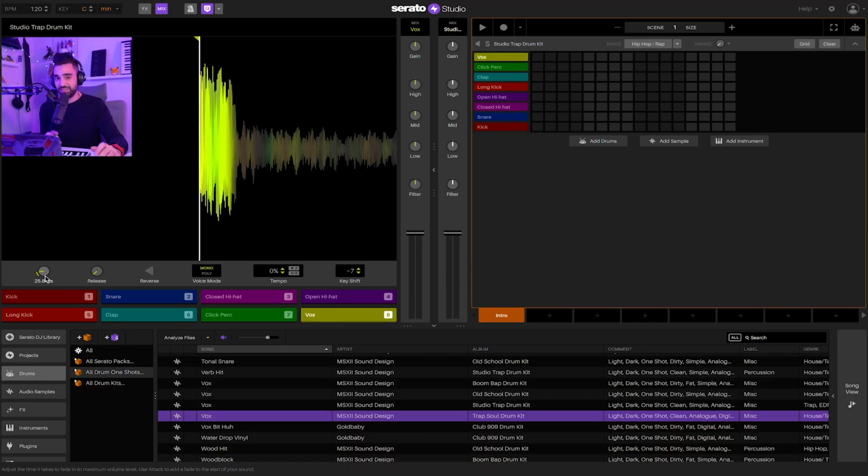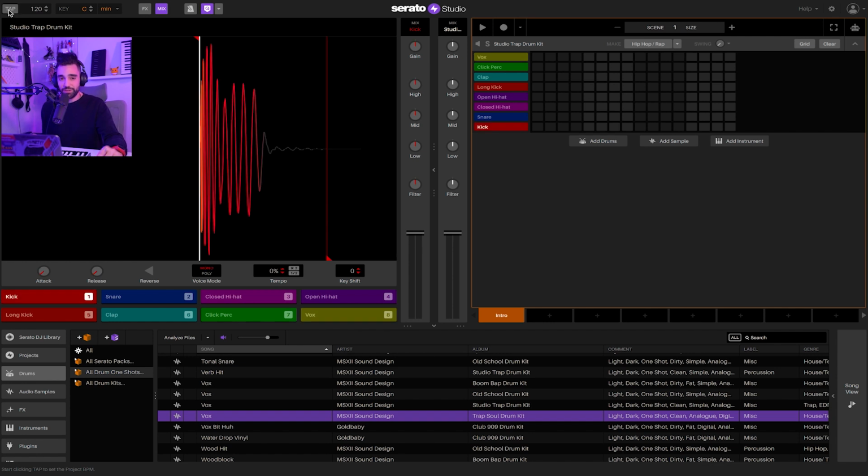Now, we haven't even set our tempo yet, and I kind of want to go a little harder for this beat than I have with previous beats that I've made here in Serato Studio. So let's pick up the tempo. Let's go pretty fast. And to set the tempo, I can either just change the number manually here, type it in or click the arrows, or I can tap it in. So if you think of your favorite trap beat or your favorite trap song, and you can really count the tempo in your head, all you have to do is tap that tap tempo button, which appears when you hover over BPM.